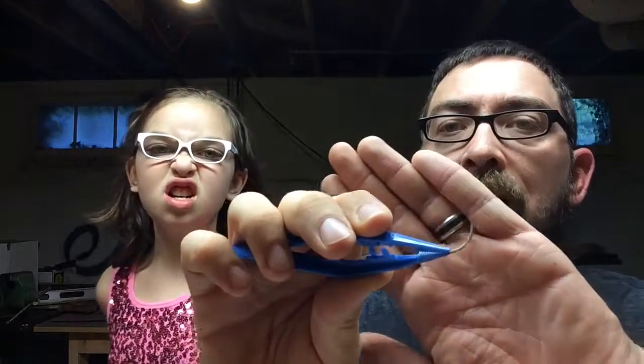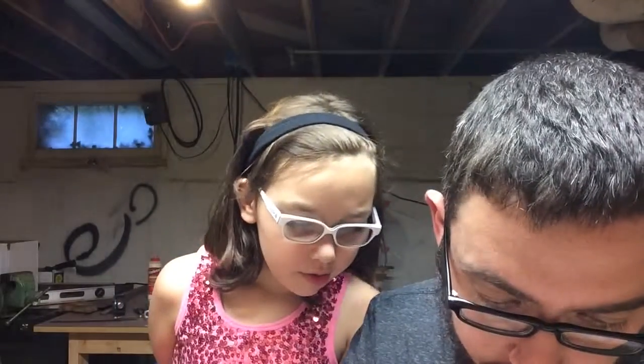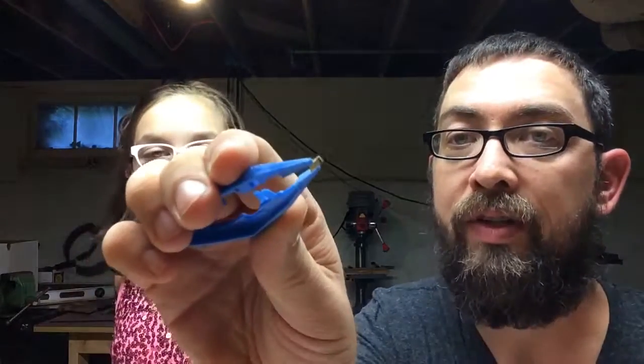I don't know if you can see that very well. I'll try to put my hand here. Uh-oh, dropped it into the fur. But it's almost an inch long. Well, no, it's probably like half an inch long. Yeah, probably half. That is the lower tooth. And then the upper teeth are probably more of their grinding teeth once they get the food in their mouth, or these itty bitty things.